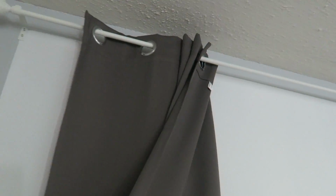But I don't always like photographing on the white. So I wanted to have an option to have a darker backdrop if I wanted it. So that is what that is there for. And it's not an expensive backdrop or anything. It's just a curtain. I think I got it on Amazon for like 15 bucks.